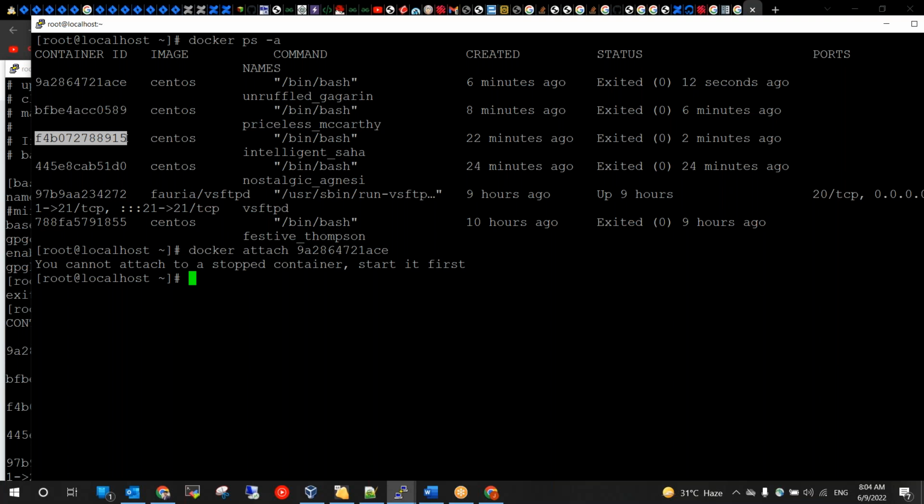Sir, without doing any modification, if I go inside that VSFTP container and run the command for installing HTTPD, will it be installed or not, sir? It will install. You can check whether it's already installed or not. If it's not installed, actually it should have already been installed there, because that's what the container name says, and it has been used for VSFTP. So obviously FTPD should be there.